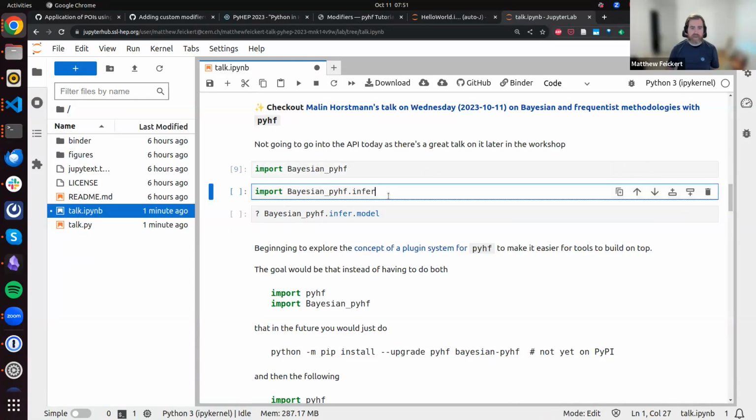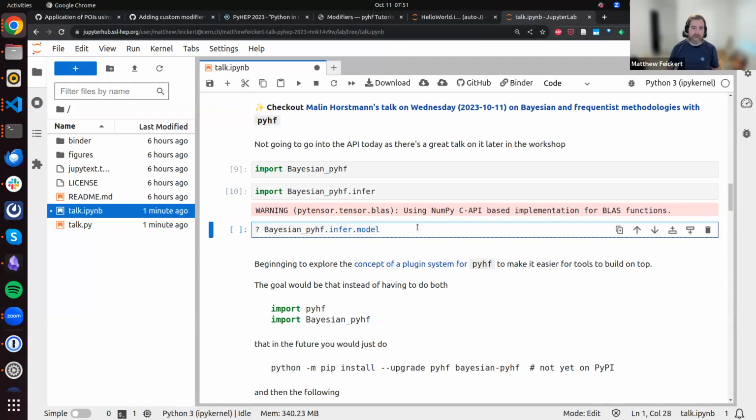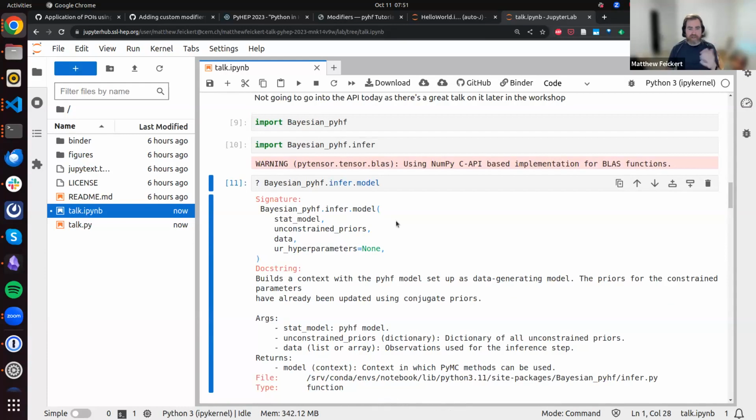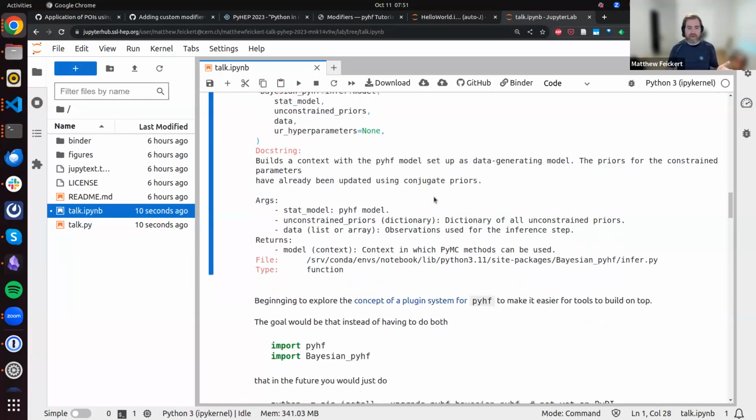So we can see that there are now libraries like Bayesian pyhf that actually have inference APIs and also allow you to take a Bayesian approach to statistical model building as well as statistical inference, using pyhf to still do the model building for you. So that's something to maybe check out if you're interested.